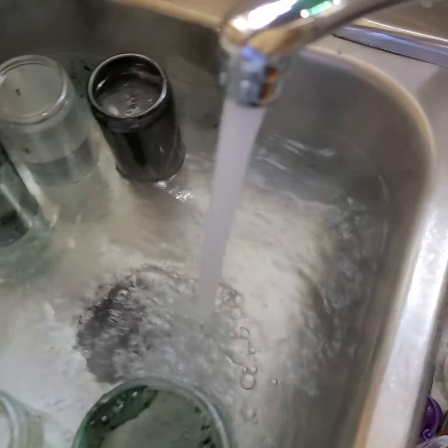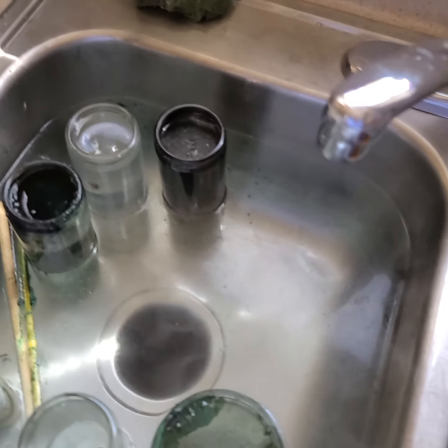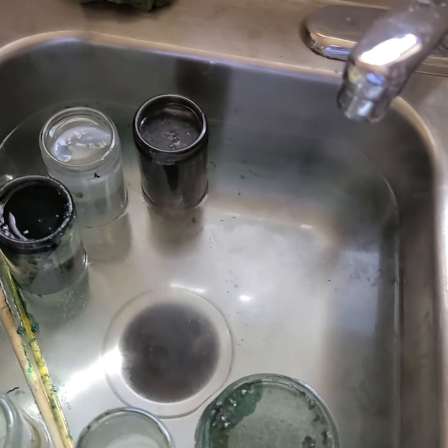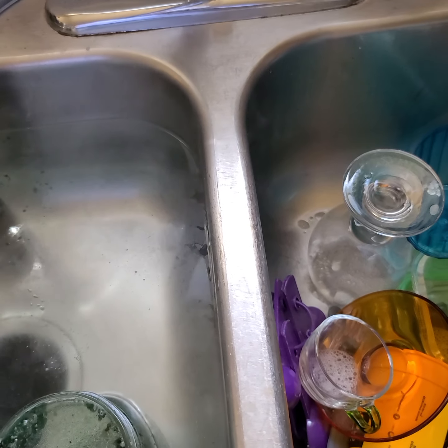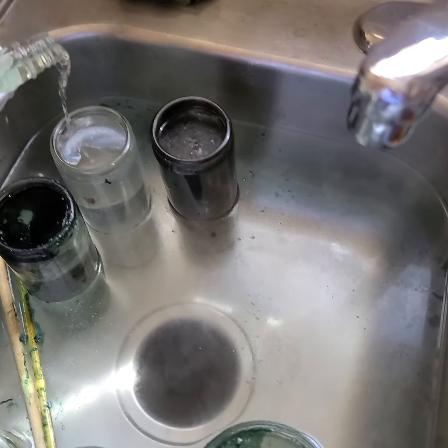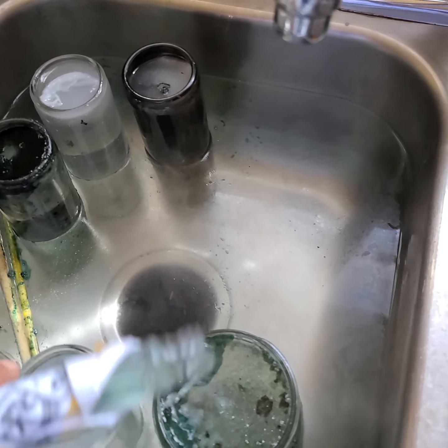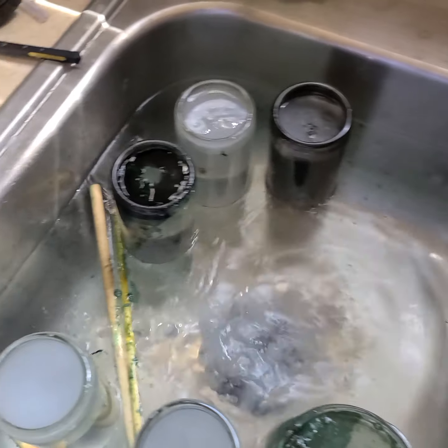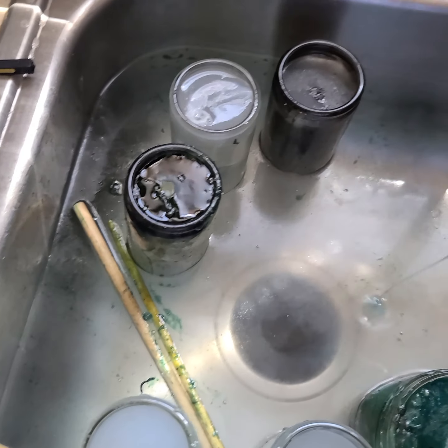Alrighty, so this is in rain water. It is being boiled. And over here, we got jars and candles, and bottles. They need to be cleansed. So we're just going to drop a little flow of water off in there. Drop some in the water too. Do a bit of Dawn.